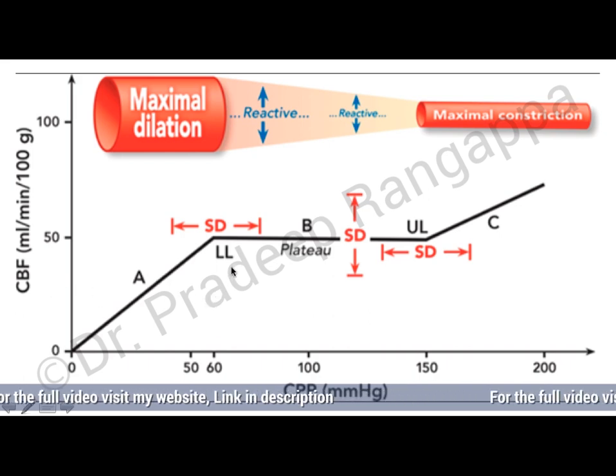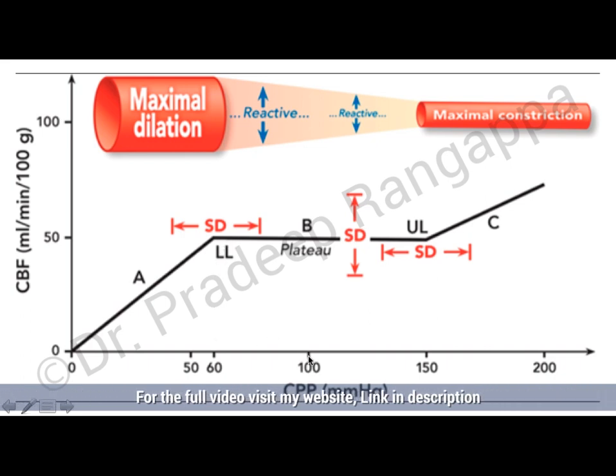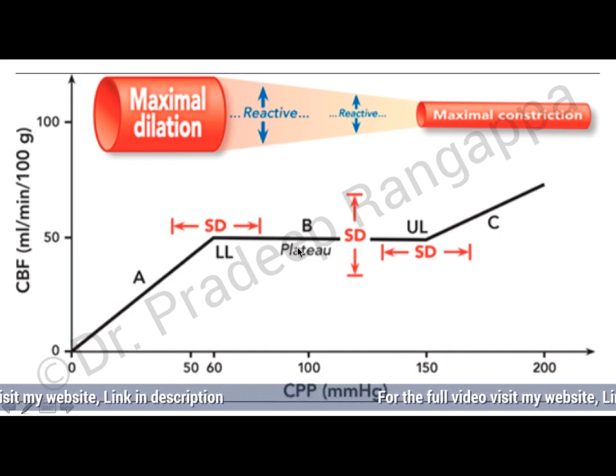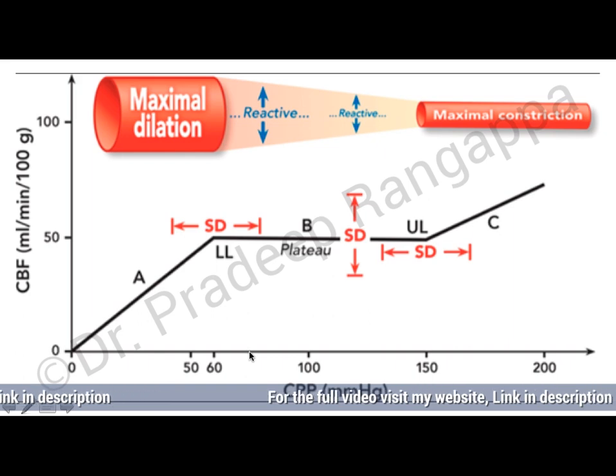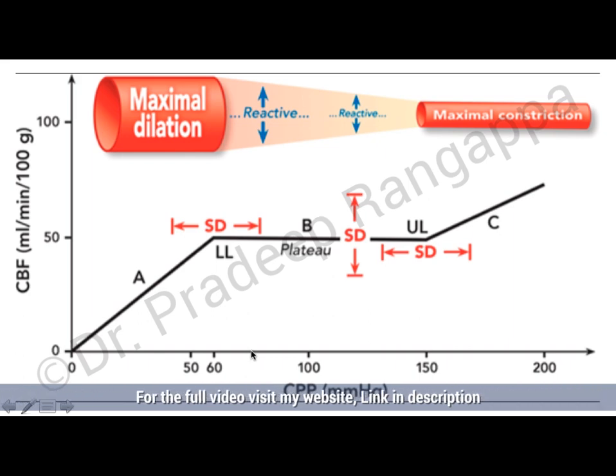Up to 60, an increase leads to an increase in the cerebral blood flow. But after 60, an increase in cerebral perfusion pressure is not leading to an increase in cerebral blood flow. That's why, in all the studies, the threshold for cerebral perfusion pressure has been between 50 and more than 60, or maybe 70 or 80, because we have realized further increase does not really make any difference to the cerebral blood flow. But after a supranormal change in cerebral perfusion pressure, you may have another peak with an increase in cerebral blood flow. That's where maximal constriction of the cerebral blood vessels would happen.